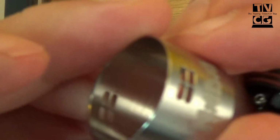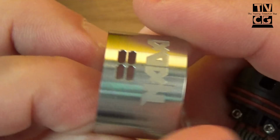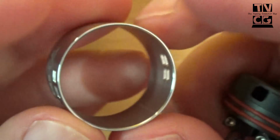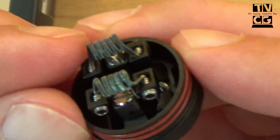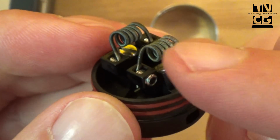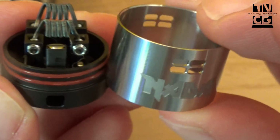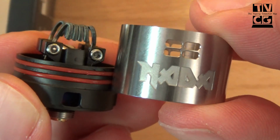Let's take off this side. All right, when you pull off your side cap here, that's not extremely heavy or thick or anything, but that's fine. So your deck in here, as you can see, you have the side airflow that I showed you before, which is pretty high, which is what I do like. I do like high side airflow. Okay, right at the level of the coils.